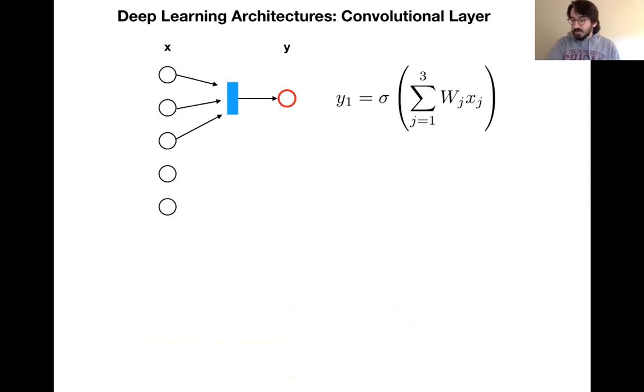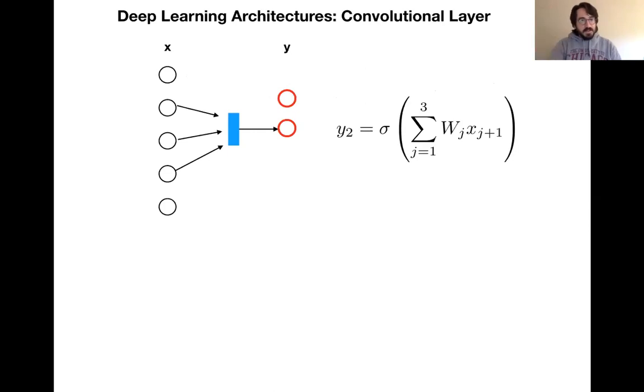The next would be a convolutional layer. And the principle is very similar. Once again, I'm representing these rectangles as taking the various arrows, summing them together, a weighted sum of them, and then spitting out some output. But convolutional layers don't see all of the inputs. In this case, it's just a sum of the first three inputs, x1, x2, x3, weighted by some vector w, and then output y1.